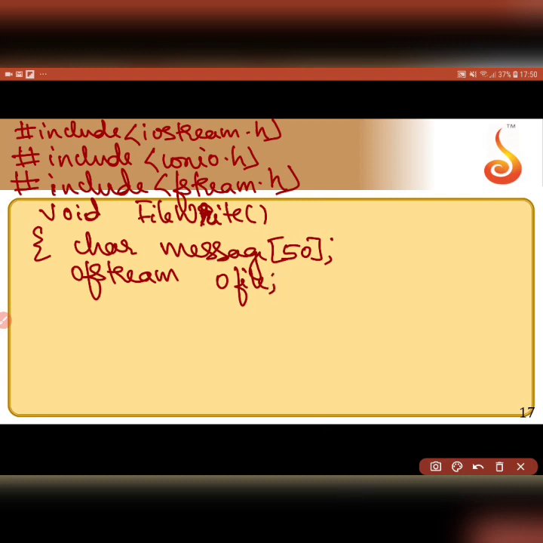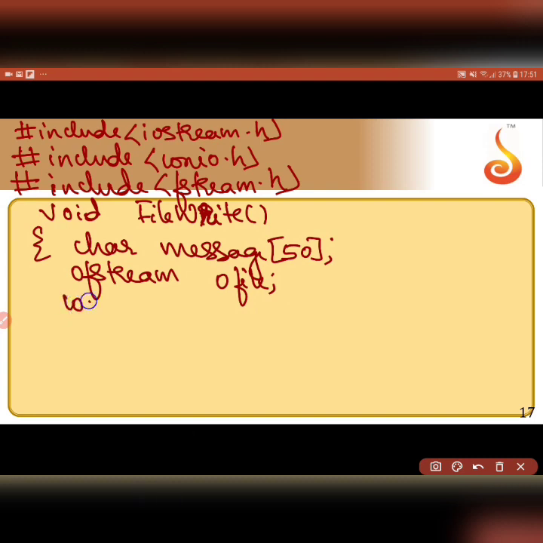So I have created an object of the ofstream class. Why do I need that? Because I am writing. So I would need an object of ofstream, and I have a variable message which stores the message entered by the user.